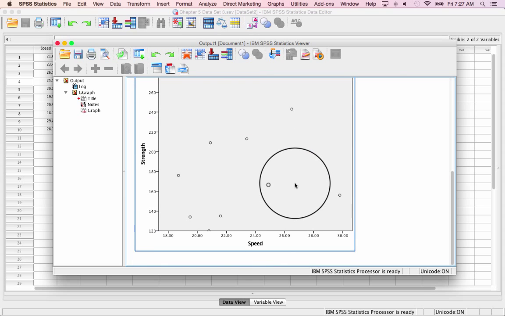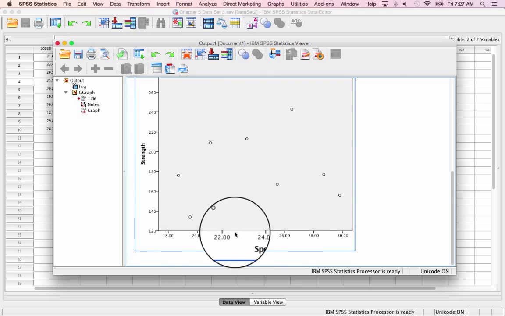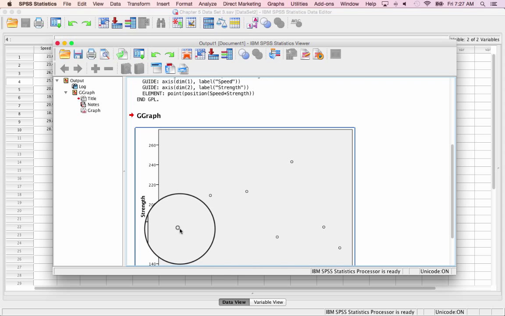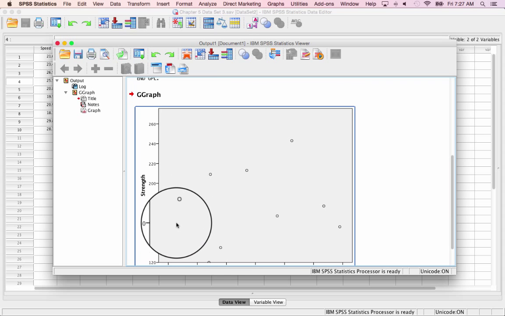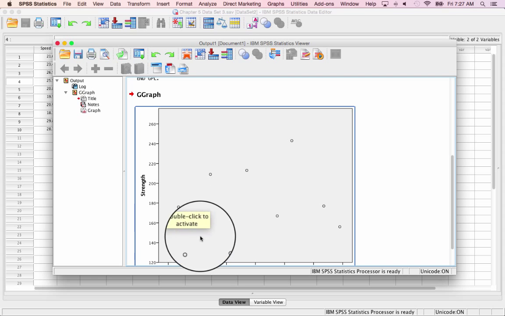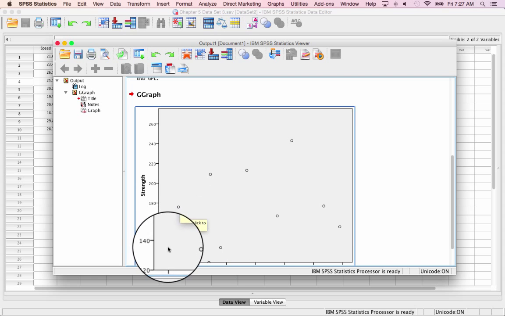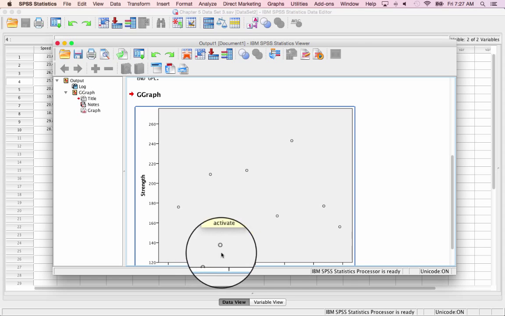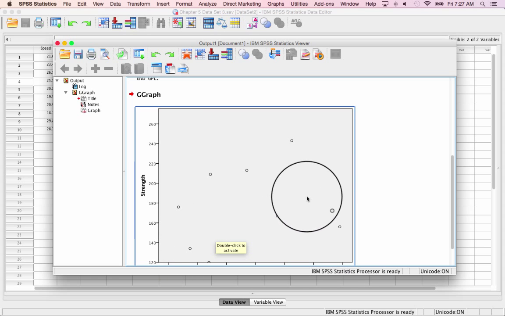Now you can see I have my graph here, and it's got a little bit more in terms of labeling. You can see the actual values, which you couldn't see in the chart builder. And we have each data point. Now what this tells us as we look at the overall trend going from left to right is that there is a positive relationship. As we move from left to right, we kind of notice a little bit of an upward trend. But it's not very linear in nature. These points are not really grouping along a line very nicely, so it is a very weak relationship, which is information we also found by looking at the correlation coefficient, or R value.